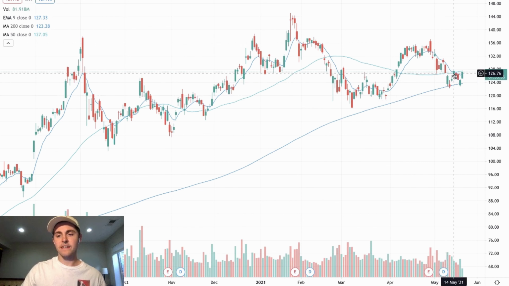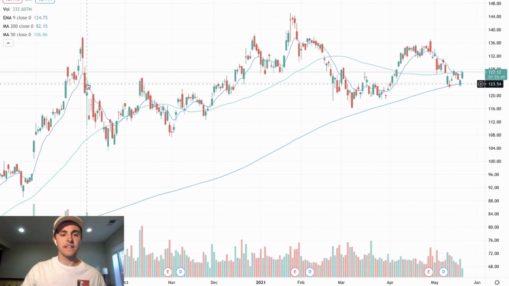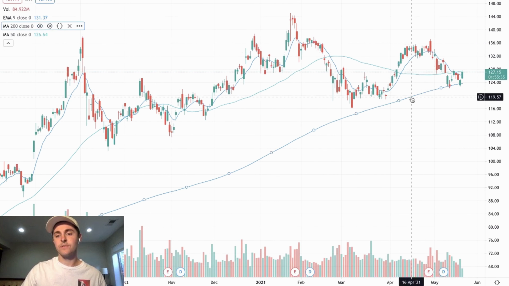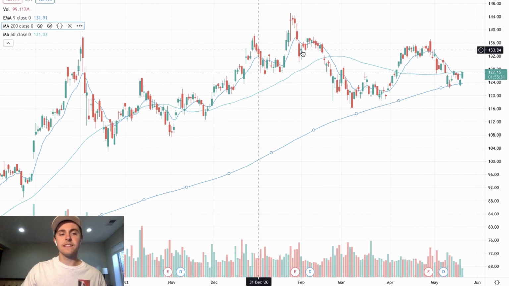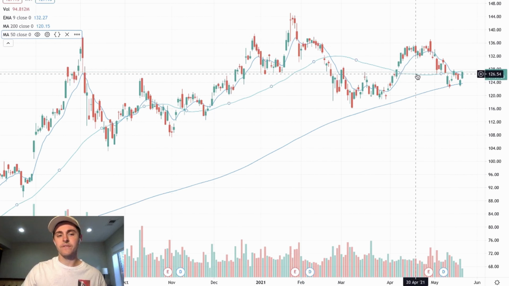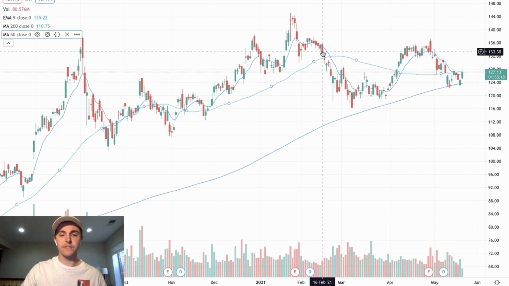I was talking on Friday. I said, hey, we have a potential break of the 50-day moving average, right? So we'll go through these moving averages real quick. This is our 9 EMA, and then we can combine that with the 200 moving average and the 50 moving average. This is the 200-day moving average, which has been on a solid, steady uptrend. And then the 50-day moving average is what we have going right here, cutting through the chart. So anytime that we have some sort of a move past it, or one breaks past the other, we'll see a move in that direction, right?